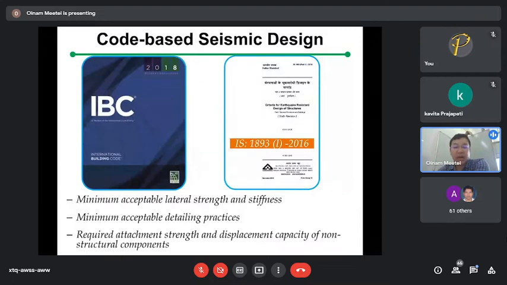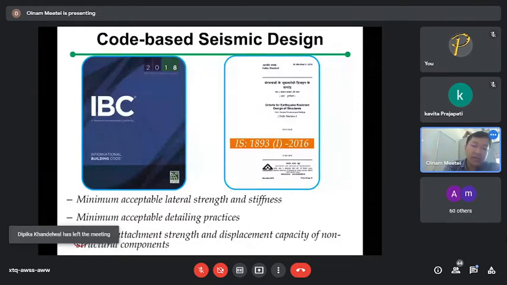The required attachment strength and displacement capacity of non-structural components also need to improve. That is the third point, the next generation performance-based design, which I'll cover after a few slides.